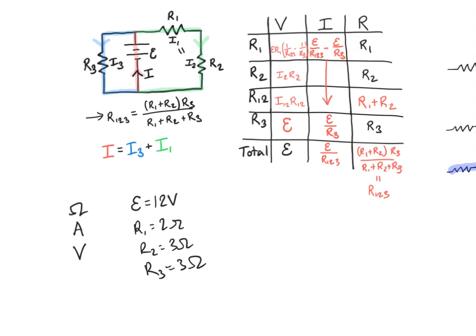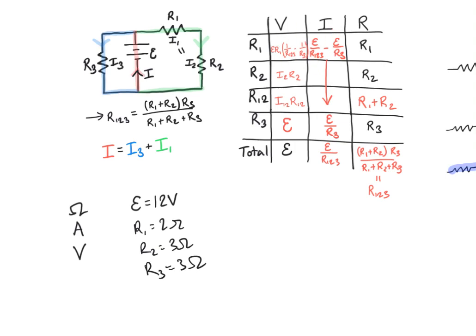Instead of plugging in to the equivalent resistance 2 ohms plus 3 ohms times 3 ohms divided by 2 ohms plus 3 ohms plus 3 ohms, I'm just going to plug in 2 plus 3 times 3 divided by 2 plus 3 plus 3. In this case, it doesn't really matter. Everything is resistances anyway. But when I start dealing with the more complicated things like voltage over R3 or voltage over R1, 2, 3 here, it's just easier to write this as 12 over blank and just leave out the units entirely. We can start to see up here with our currents, it becomes even a little bit more annoying.